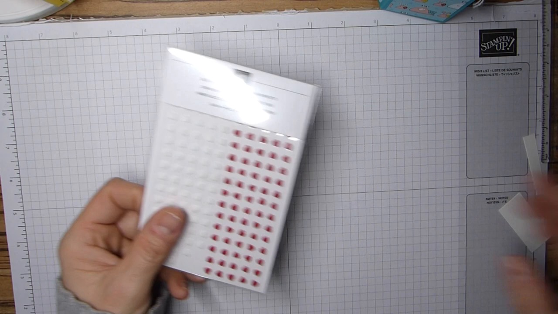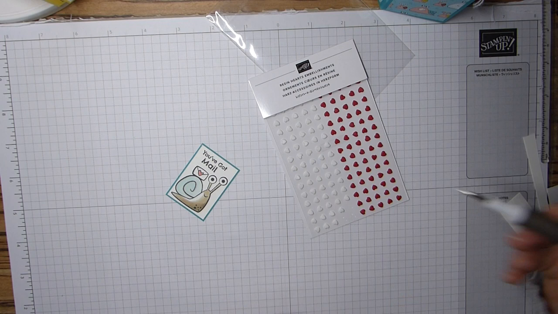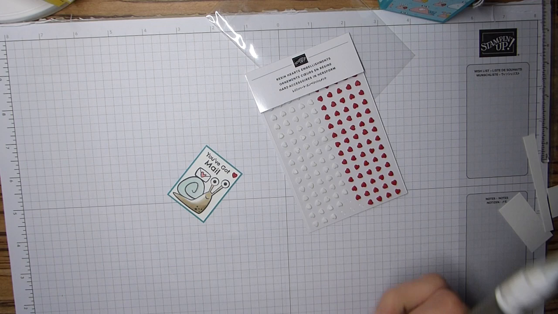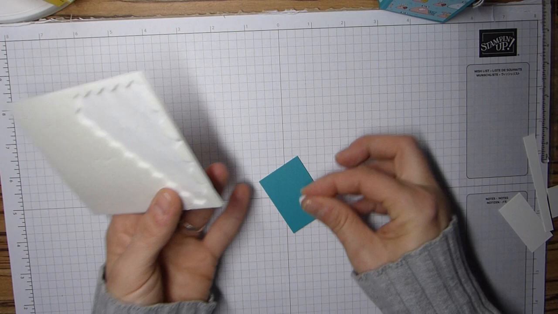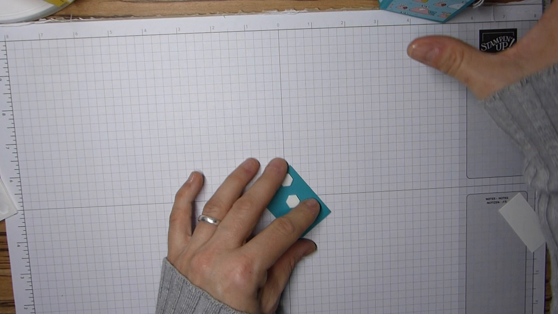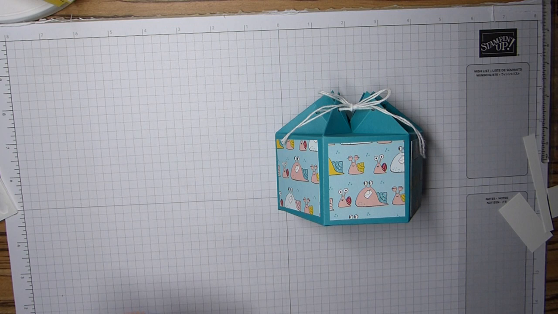There we go. Add one of these lovely resin hearts. I'm going to go with a red one this time, I'm going to be a rebel, just to stick just there. And then dimensionals on the back, and hopefully he will look ready to go.